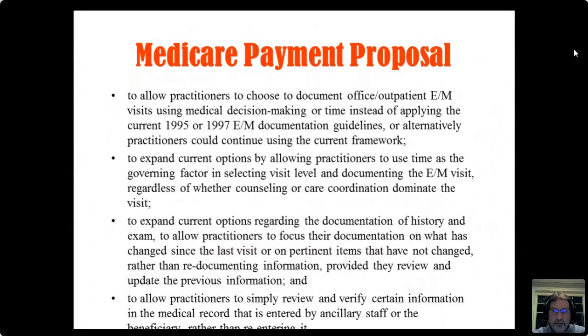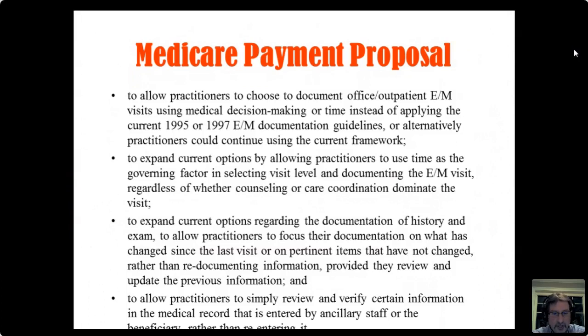What they wanted to do was allow you to not have to spend as much time documenting pieces of a history that really don't have any bearing on the visit you're doing, but you want to get all those check marks because you want to make sure you get paid for the visit. They also expanded current options by allowing practitioners to use time as the governing factor, regardless of whether counseling or coordination of care was the dominant part of the visit. They also wanted to expand options regarding the history and exam, allowing practitioners to focus their documentation on what has changed since the last visit, rather than redocumenting information just to show that you could get to your level.